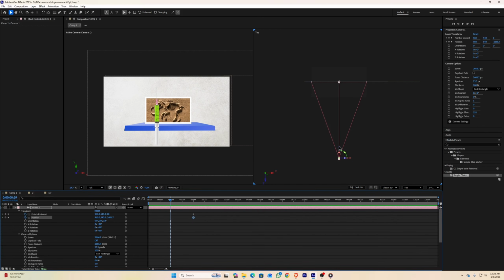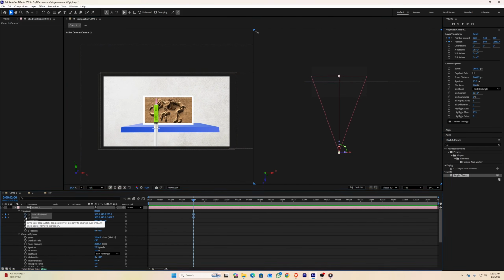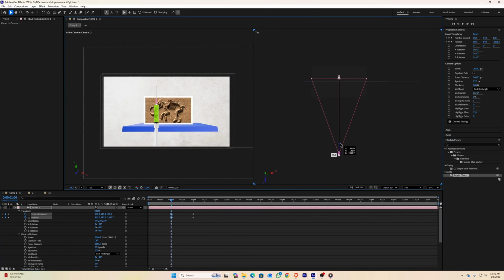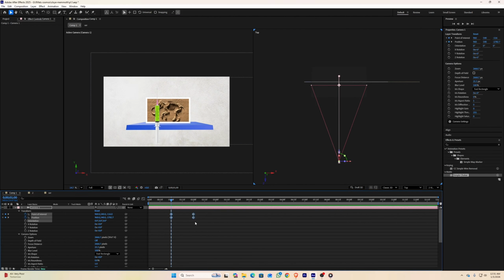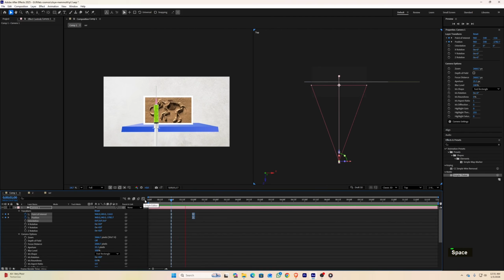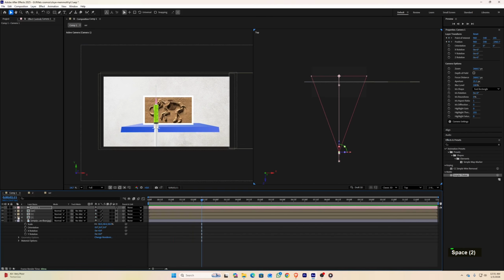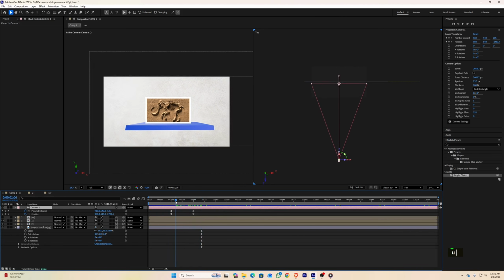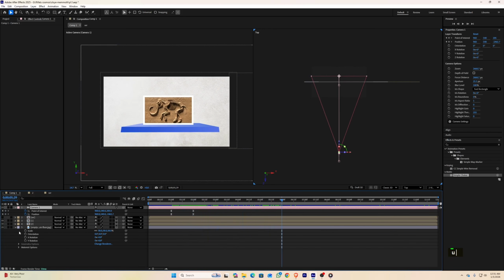Now select this Z value, the blue one, and I'll select this camera. I'll zoom in a little bit and make keyframes, and at this point I'll drag it a little bit out just like this, and I'll ease it and make it a little bit fast just like this. Now I will turn off the syringe and I'll hit U to see the options that have been adjusted. Now I'll make another keyframe and stay with the previous values.